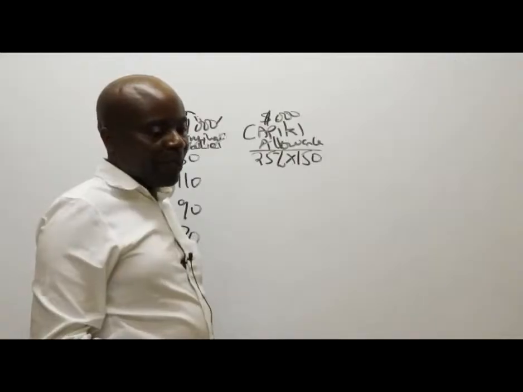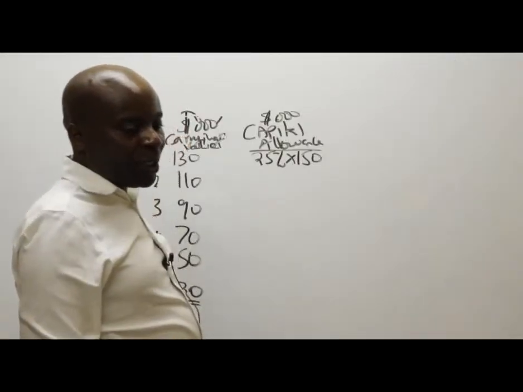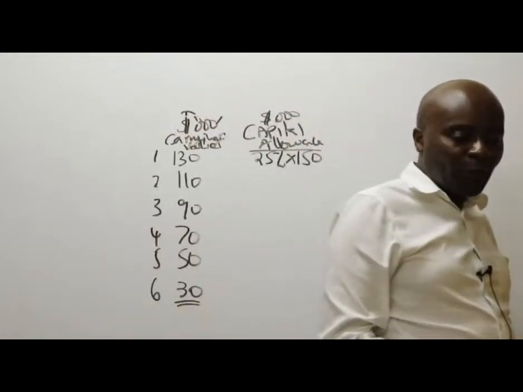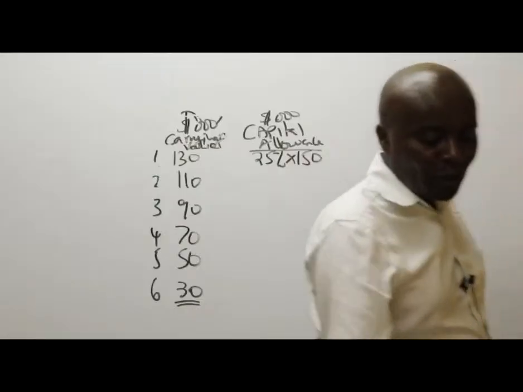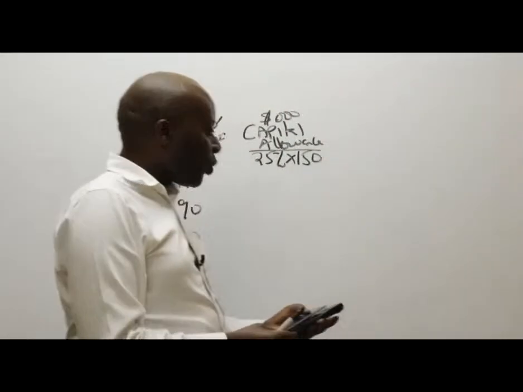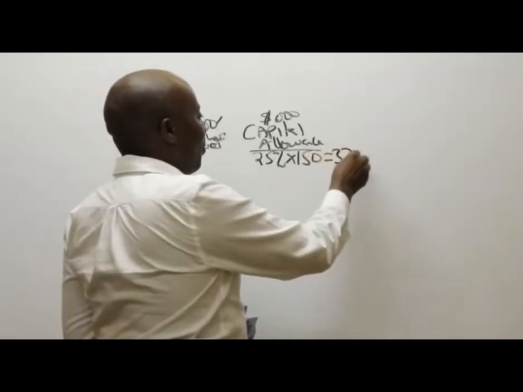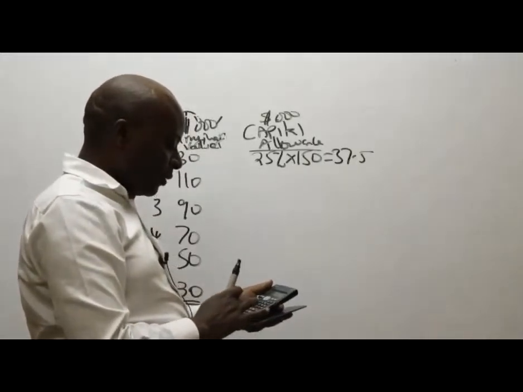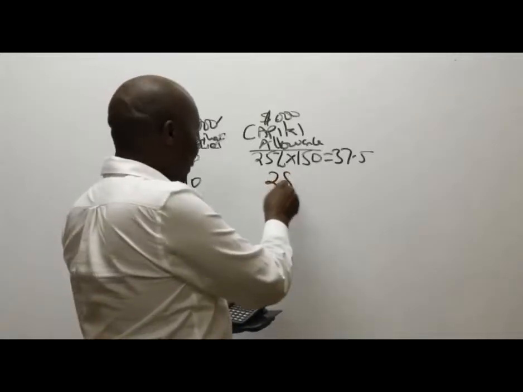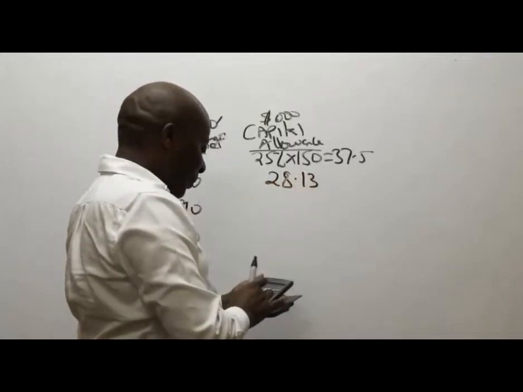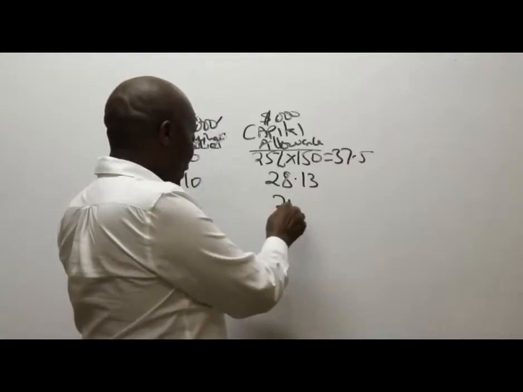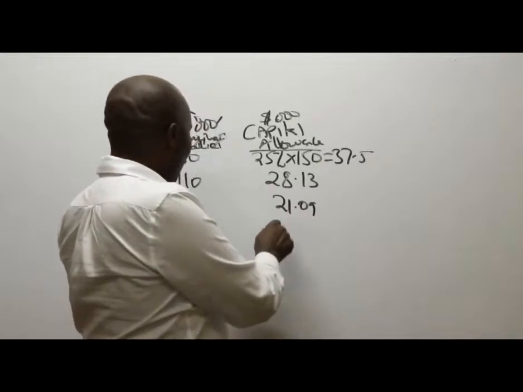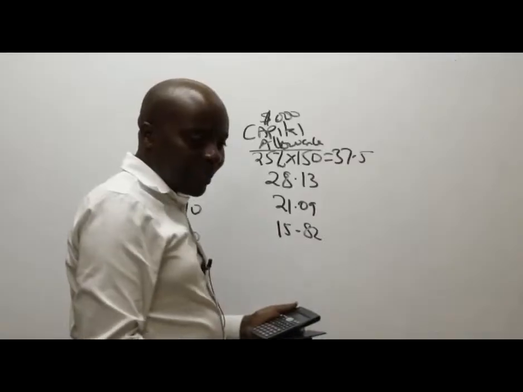Right? So go to year number 2. Is there somebody who can give me the capital allowance for year number 2? The first one, they are telling me, is 37.5. Year number 2, if it's reducing balance basis, times 37.5, I have here 28.13. Times, I have here 21.09. I have here 15.82.